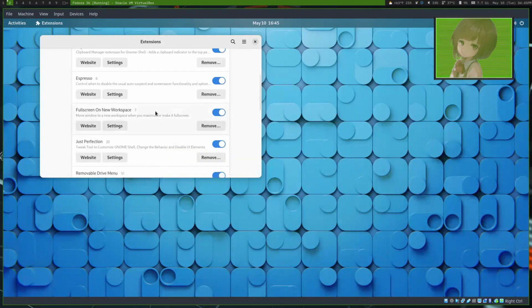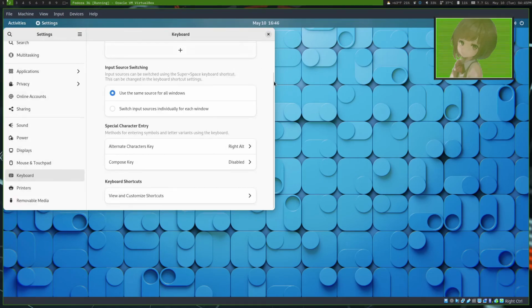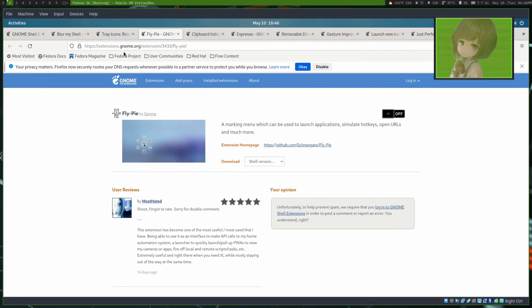Apparently it's Super Page Up and Super Page Down for the hotkeys. End and Home go between the very first and last. Interesting. So yeah, that would be it.